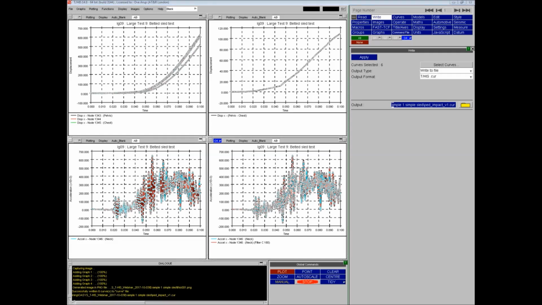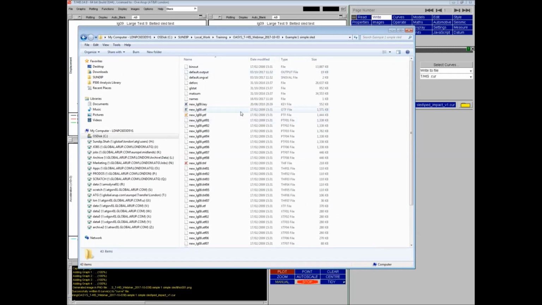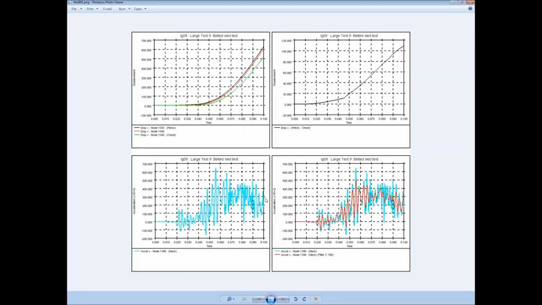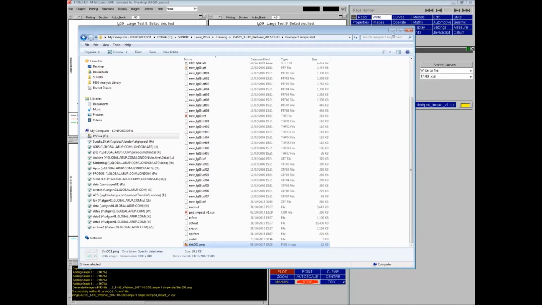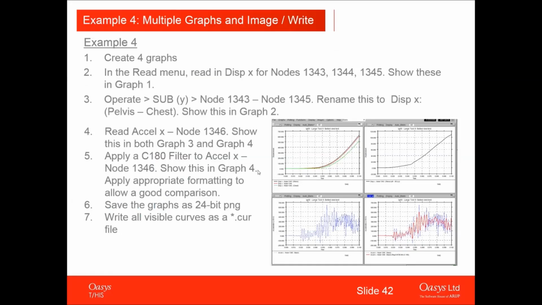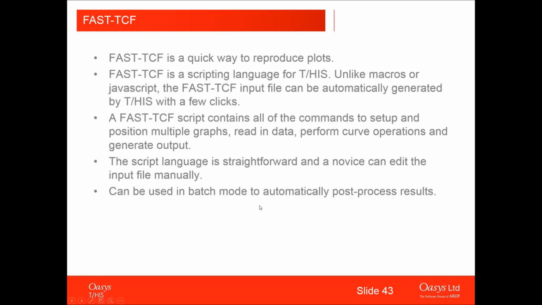And if I go to my directory, you can just see there, and that is today's date and the time there, and that's the curve that it's written out. So that looks very nice. I think I'm happy with that. So that's good. Okay, so that's the end of that example. Let's go to the next one.